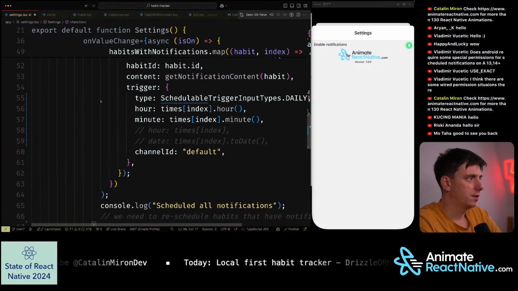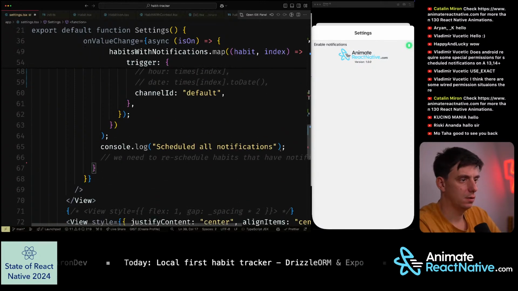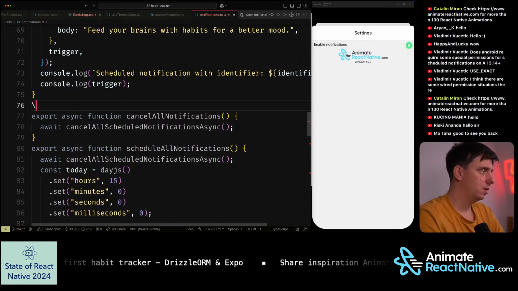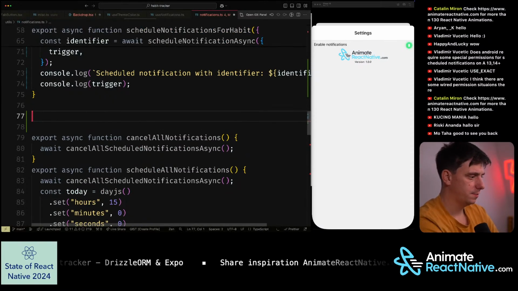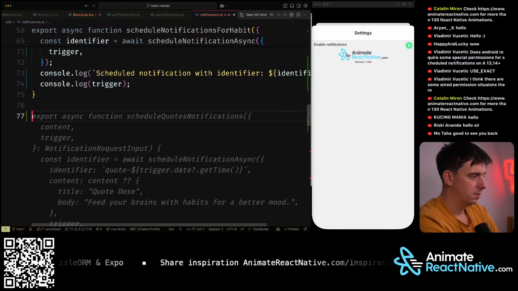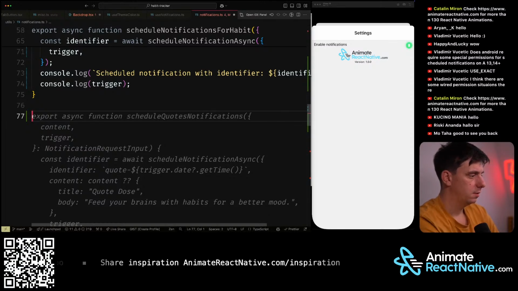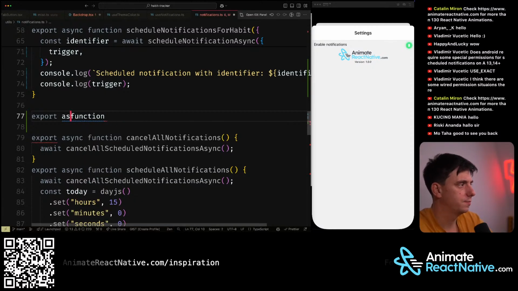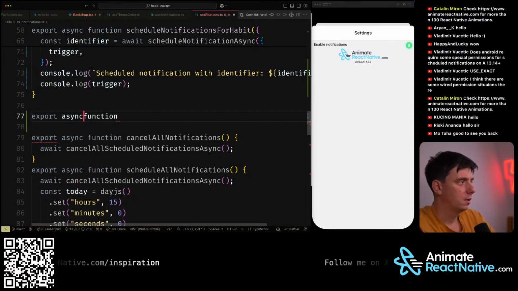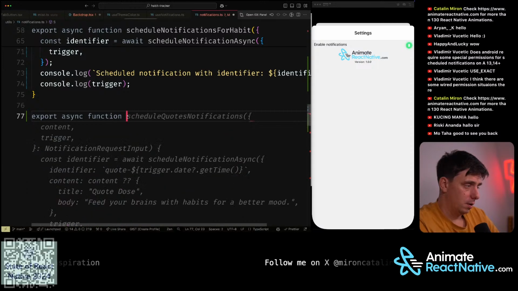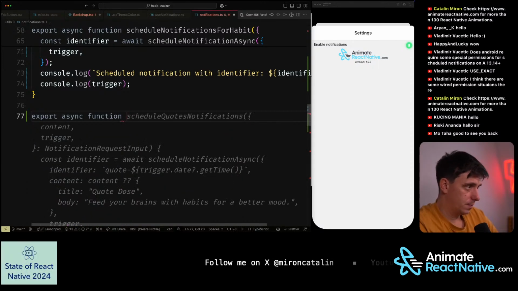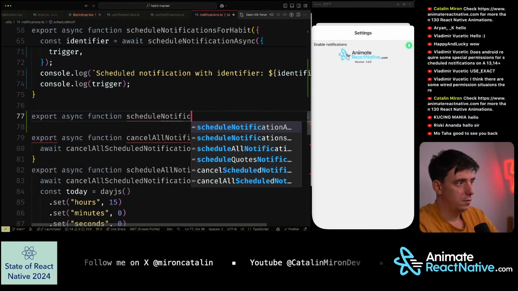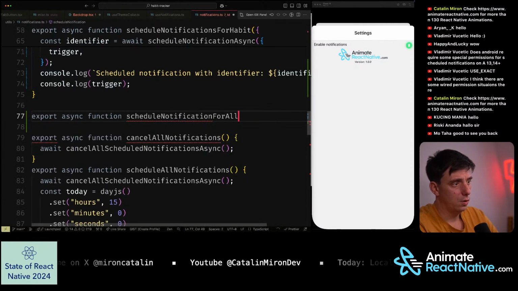So this part here can be moved to notifications, and I'll export function, async function, schedule notification for all habits.